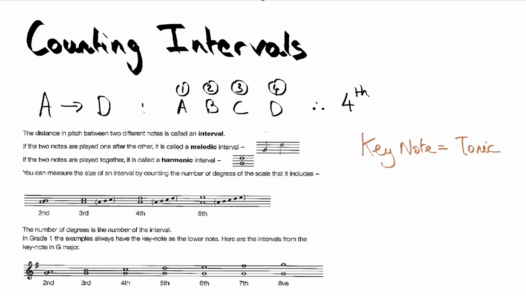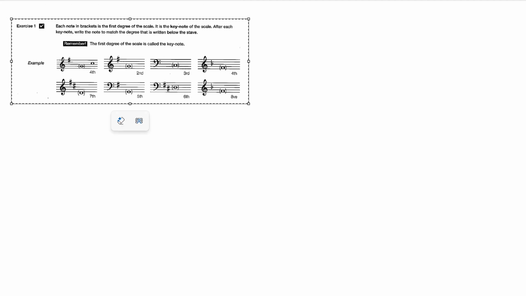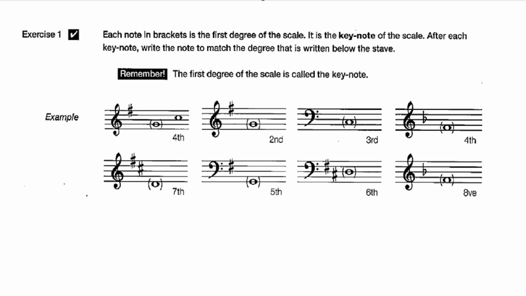So we've got a very simple exercise to do first, which asks us to simply write some intervals above a given note. If you're following in the exercise book, you might notice that this actually happens before the explanation I've just given. I don't know why it's out of order. Okay, so G to C is a fourth. G to A would be a second. They're always asking you to write the above, yeah?